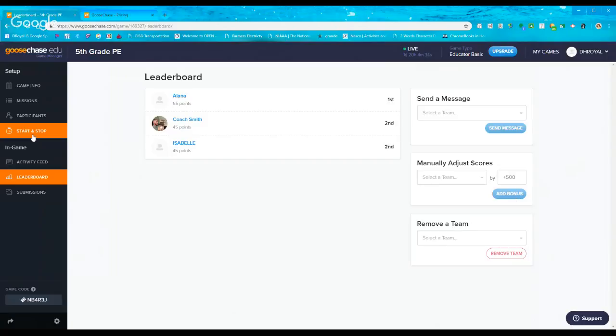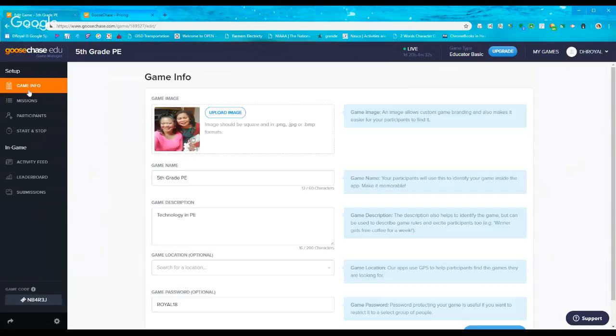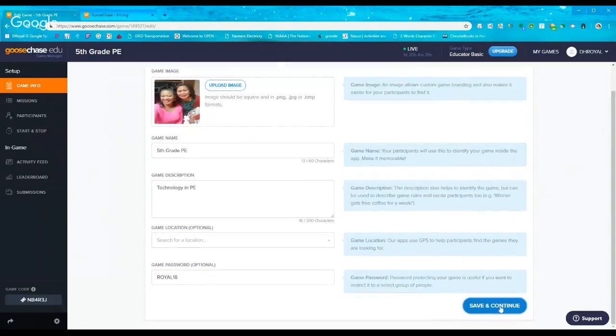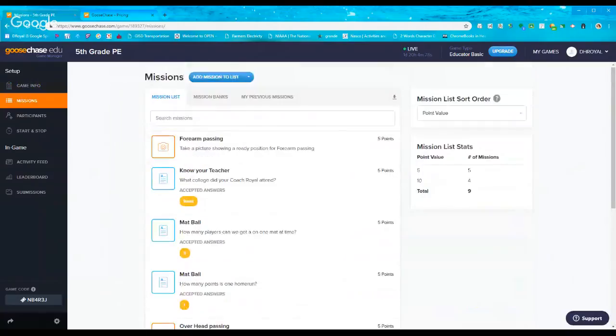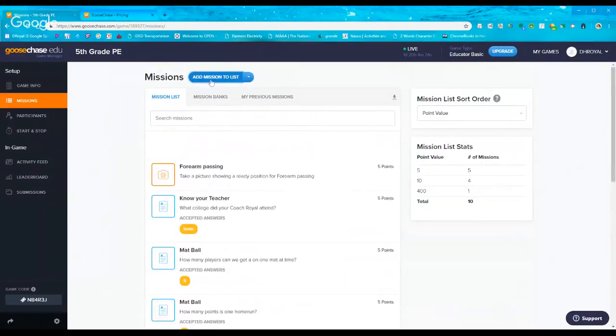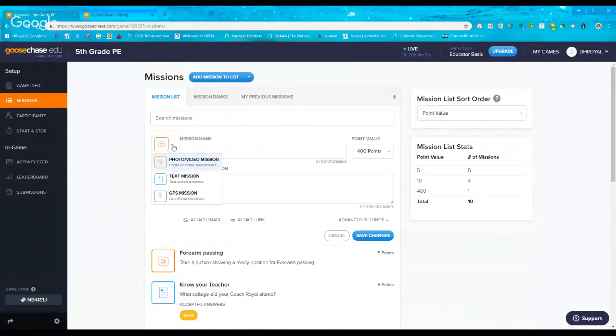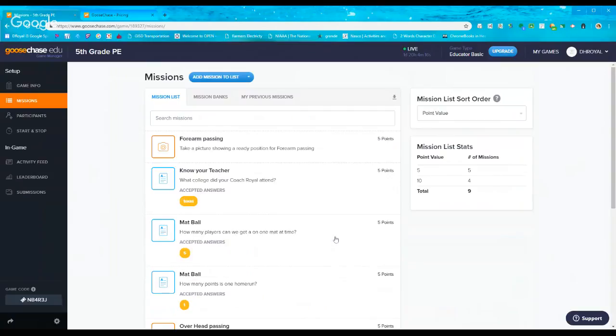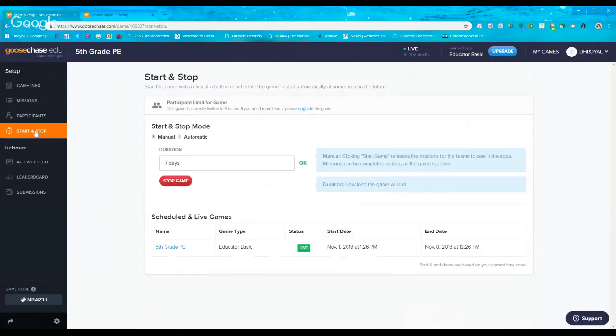So going through this one more time. Here's your game info. You push continue to add your questions. Click add on here. Don't forget, when you click on there, you want to choose which video or text message and add your answers. And push cancel there. Once you start it, you go to start and stop. I can stop my game, but this is where I adjust when I want my game to start. So I had to start it November 1st and it ended on November 8th, just to play with one. So make sure you have that going on.